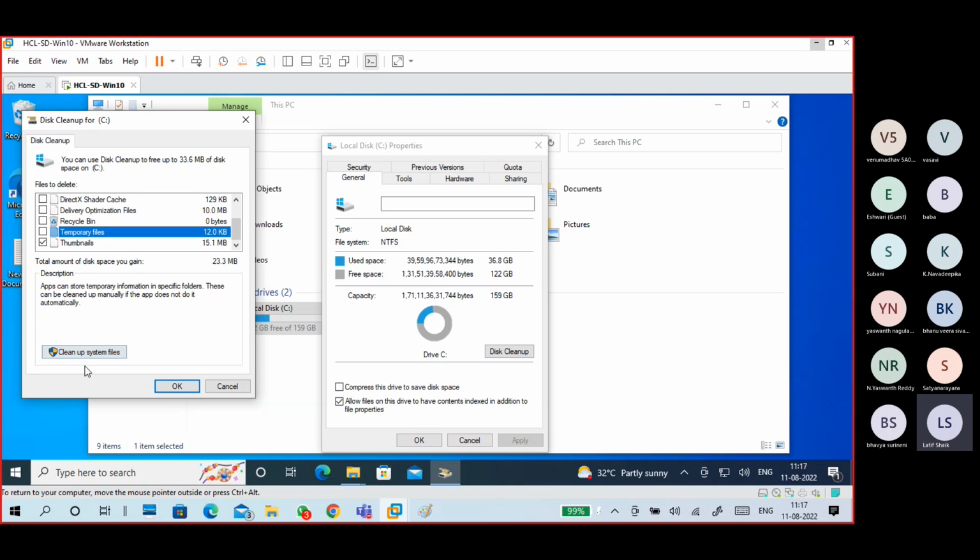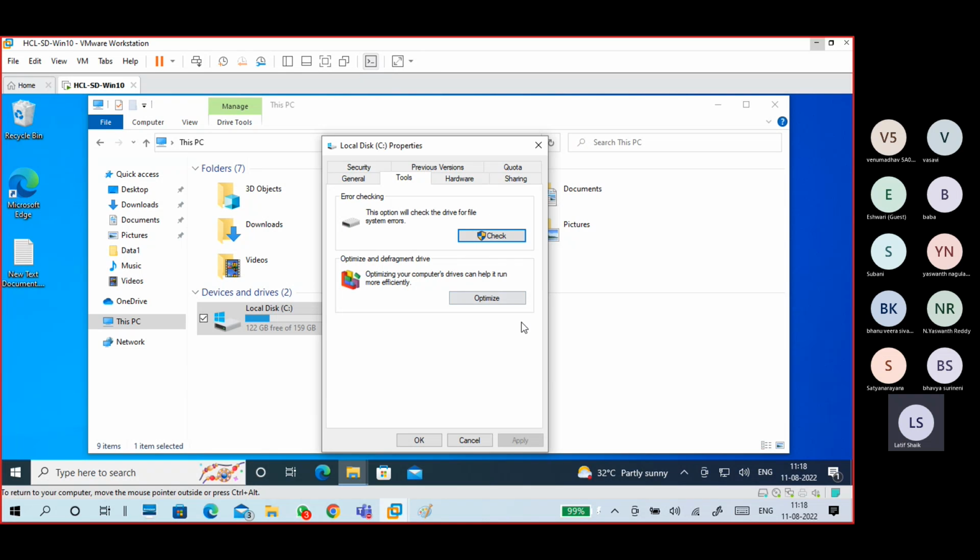So what you have to do? Maybe it was updated only two days before. Now the old update file data is still there in your PC. It's not getting cleaned up. Why is it kept? For rollback purposes. But if you feel the system is working fine and no need to roll back, then clean up system files. So I'm not doing anything. Next.